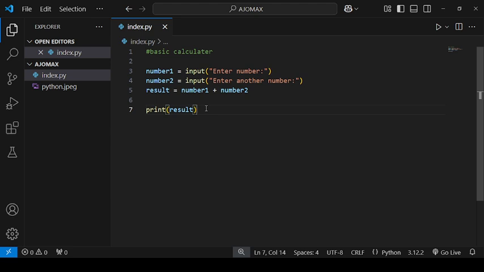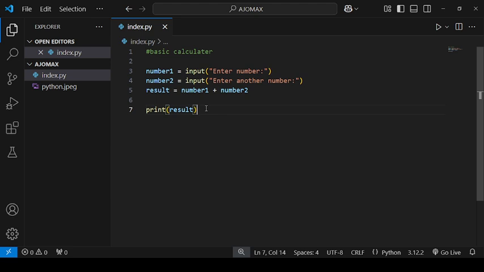For example, we can talk of integers and we can talk of double or float. So for you to obtain an accurate result when you are handling a basic calculator in Python, you must always tell the Python language that I want you to add these two integers and get me the result. So this is how it works.